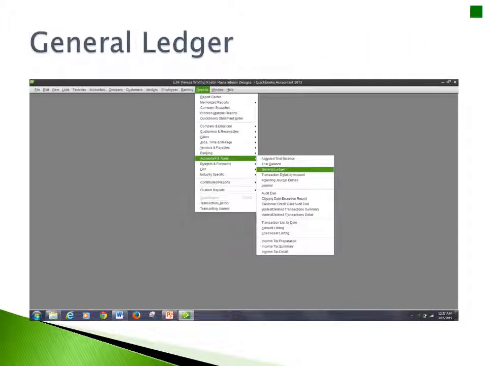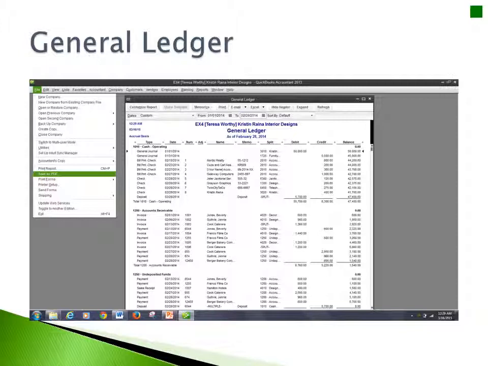To view and print the General Ledger report, click Reports on the main menu bar, point to Accounting and Taxes, and click General Ledger in the submenu. At the From and To fields, choose 1/1/14 and 2/28/14, and then click the Refresh button.